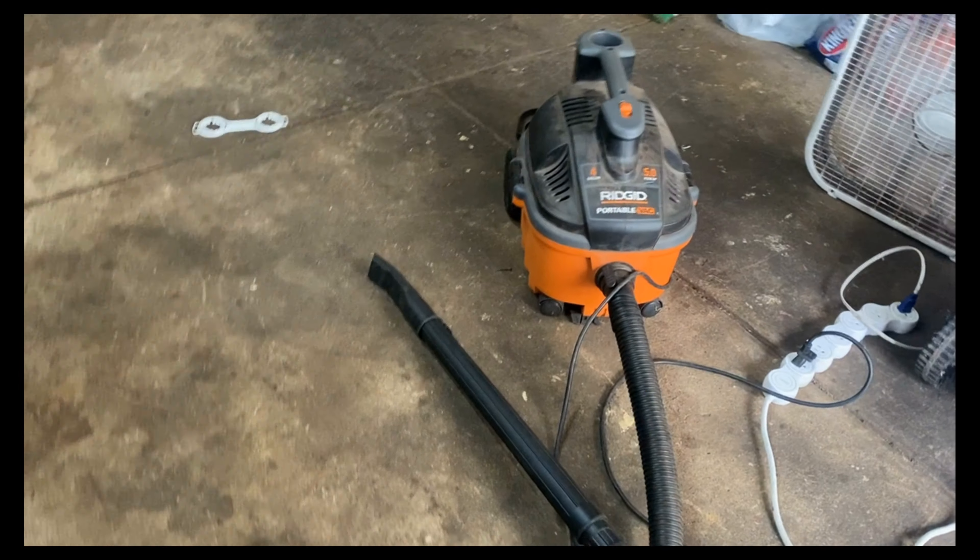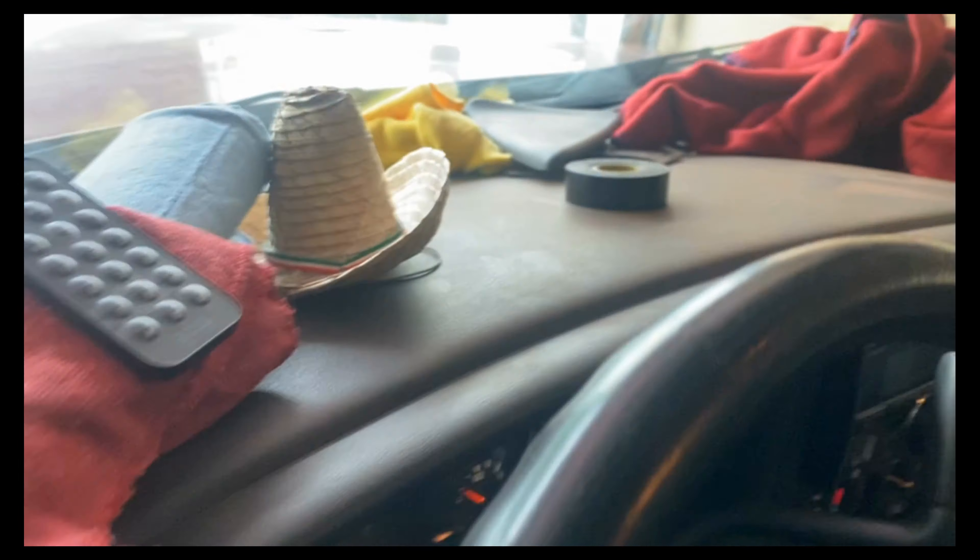I'm cleaning the truck. This is how clean it is now. Look how dirty it is — there's a lot of dust. You're going to see the filter, how dirty it's going to be. There's a lot of dust on it because there's still a lot of dust. There's a lot to go.